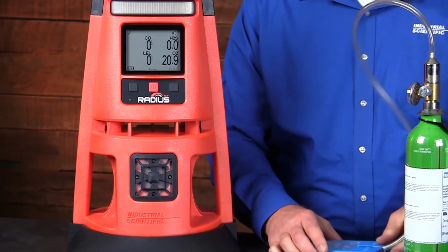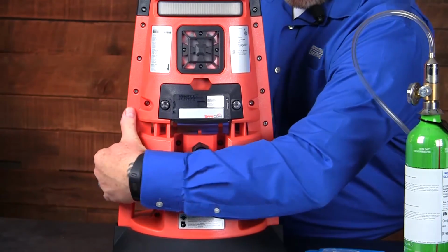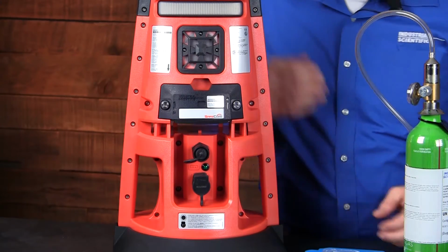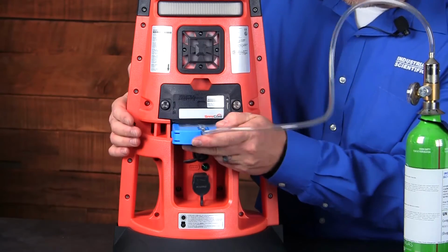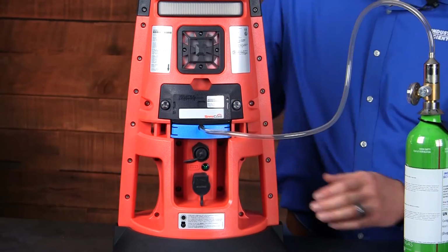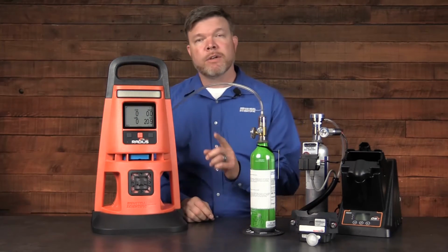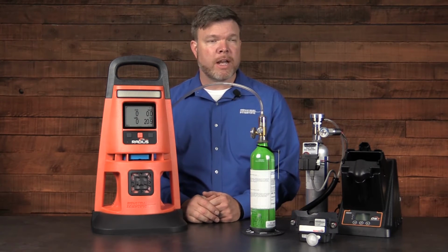Again, ensure that we have a nice firm fit. And we're going to install the calibration cup in the rear of the Radius BZ1, just below the Safecore module. When you slide it in, you'll feel it snap into place. And you can advance to the zero screen because you'll need to zero prior to doing a calibration.